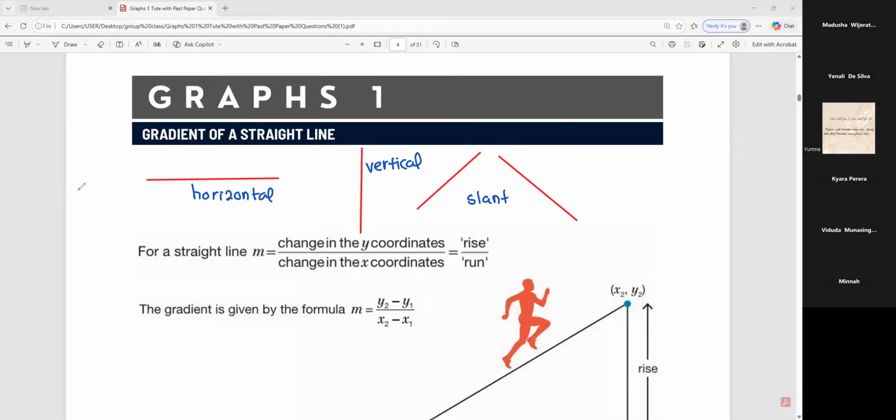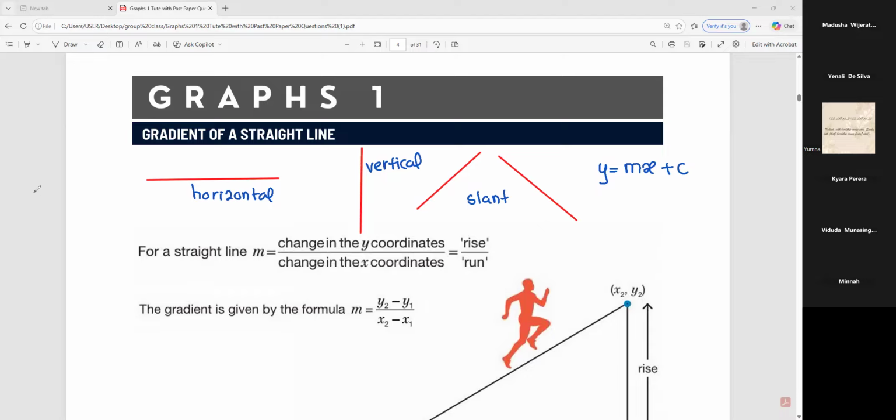So under graphs, if we write the equation of any straight line, whether it is horizontal, vertical, or slant, there is a general form of that equation. That is y equals mx plus c. Y and x are the x and y coordinates. They are variables. X is the independent variable, y is the dependent variable. When we draw the graph, we need points, no? So we can use y and x to find those coordinates of points.